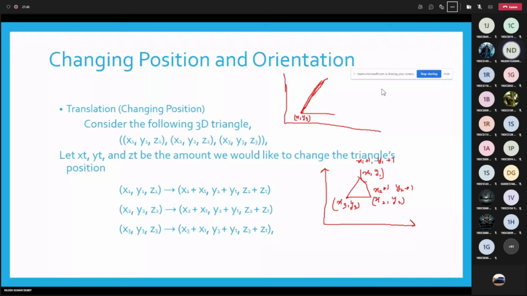Suppose some kind of thing like this, and then I will... So now you tell me, after such kind of changes, will you consider it a position change or something else? It is not a position change. You tell me now. The position of the triangle has been changed, or you can say the whole object has been distorted here. The position of the object has not only changed, but the object has been distorted.